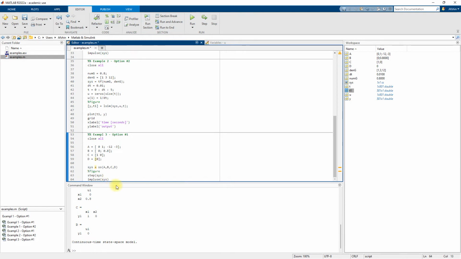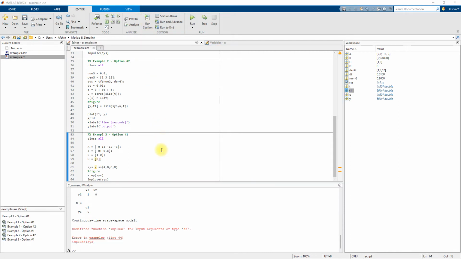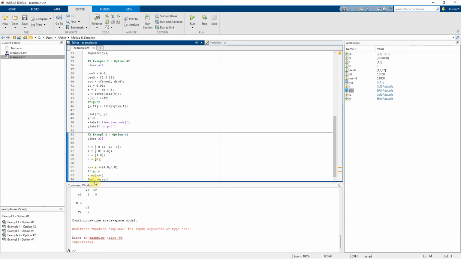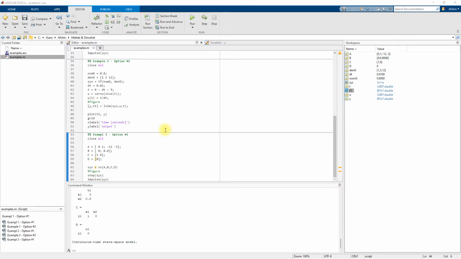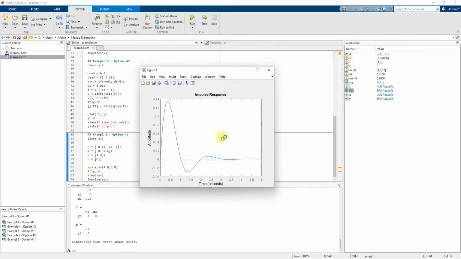Additionally, if we want to use impulse, we can also obtain the impulse as a system output to see what would be the behavior of our system for impulse. So we get an error message because I spelled impulse wrong. We run this again. So we see that for the impulse, we again get the same output that we got from the previous examples from different options that we looked at. So again, it shows that we can use different ways, different representations, different functions, different methods to be able to obtain the same output for the system to a certain input.